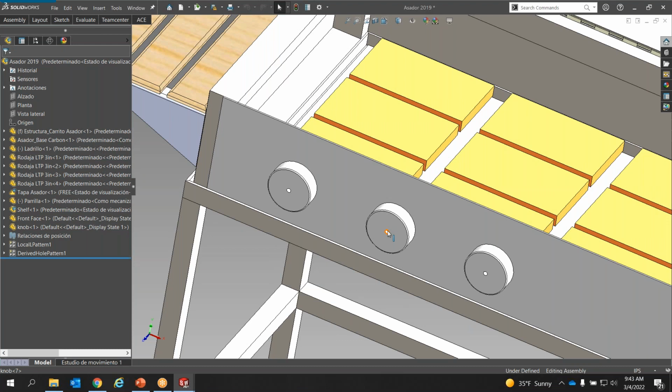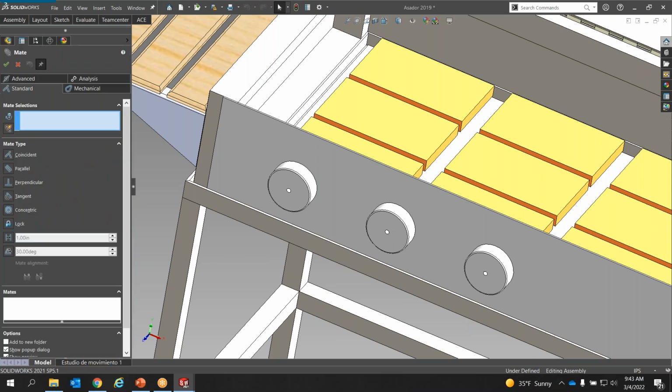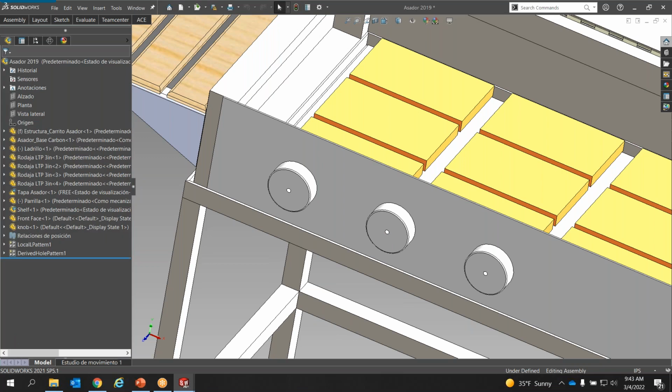Now, before you do any more work today, I want you to go in and customize it. Take the things out you don't use and put the things in that you do use. Okay? That'll be fun. It might slow you down initially because you're changing up how you view things, but once you get everything customized to your liking, it'll make you more efficient overall. And here's the enter, repeat last command. I added a mate in. I can continue by adding more mates just by hitting my enter key.